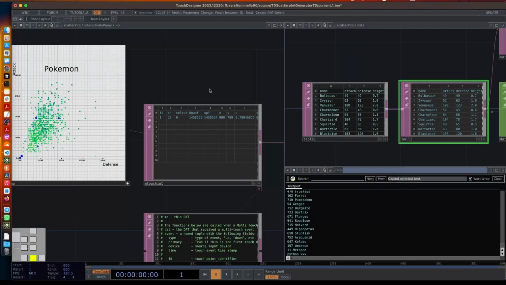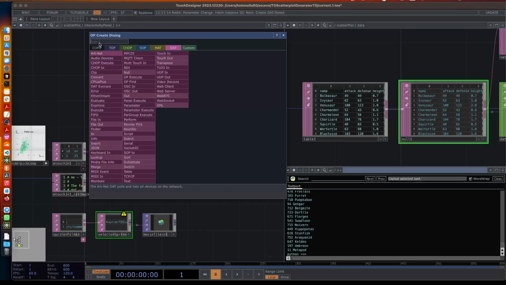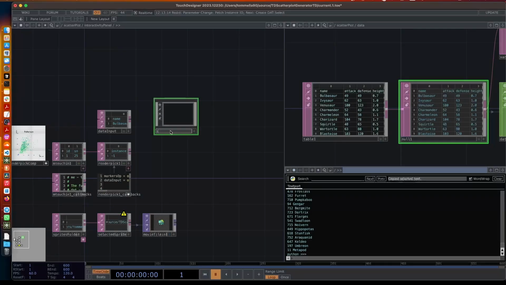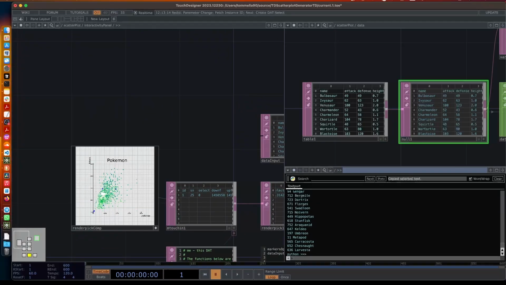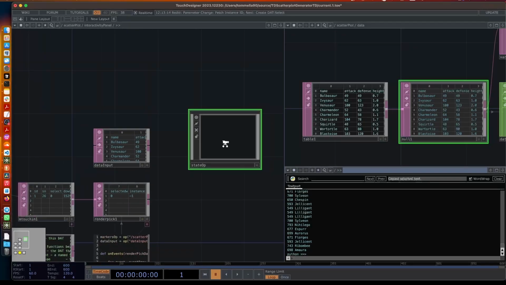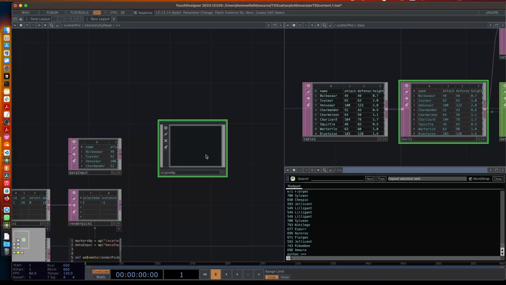To do this properly, we can create a base here, and I will call it state OP. Now the data that we create from the interactive panel will be sent to this one, and from this one it will be fetched from here and anywhere else.